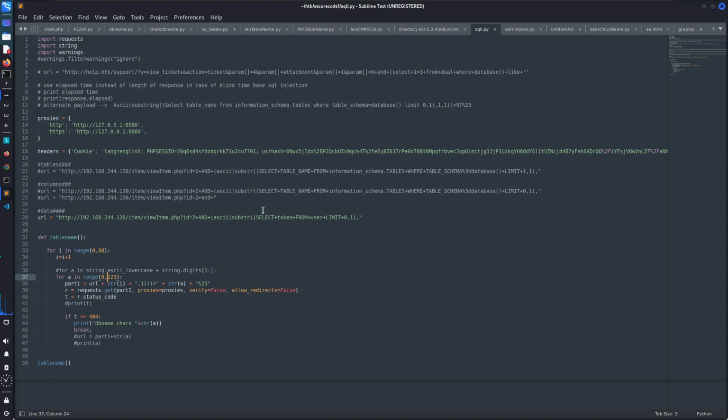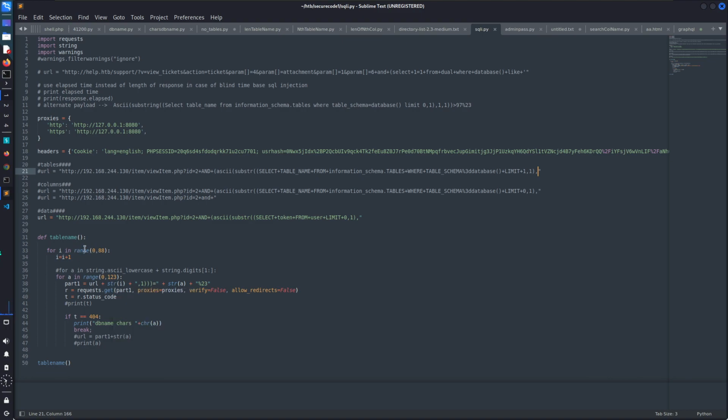What will happen is that here we are using substring and ASCII. Substring will select the substring, and ASCII will give the ordinal value of that substring. After limit 1, 1 is equal to 1, we will have the first character.